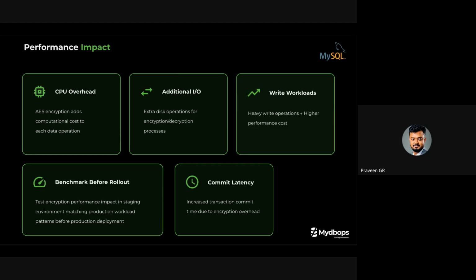In that environment we can enable the encryption, point our test application at the QA environment where the encryption is enabled, and simulate the same workload as production. If we simulate it, we can identify what performance impact is happening, whether it can be optimized further to reduce it, or whether the latency deviation is within the acceptable range. All of this can be brainstormed at QA before implementing it on the prod server.